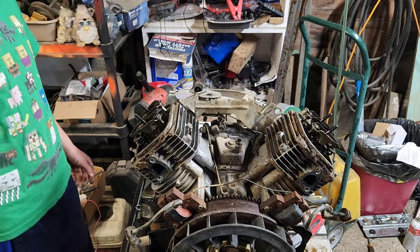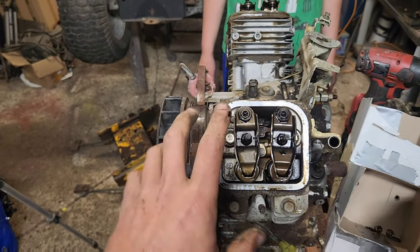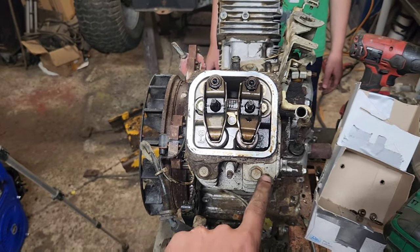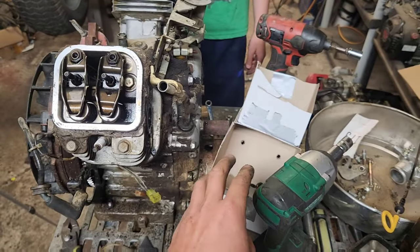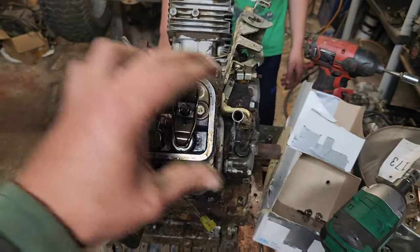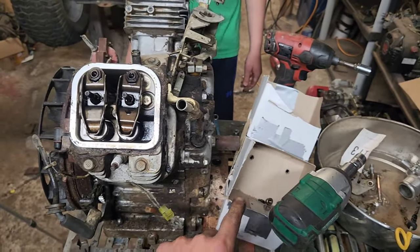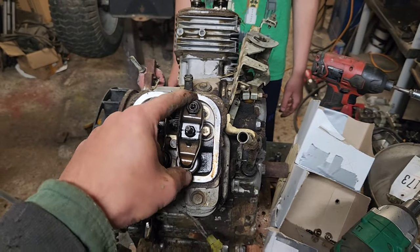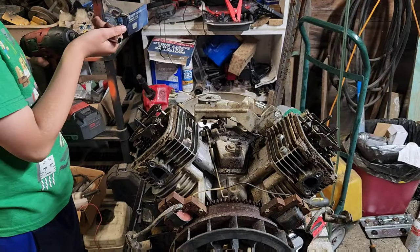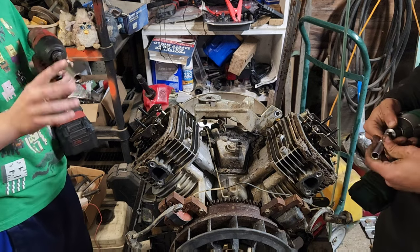Now, looking at this, it looks like the head studs. It looks as if you have to take the rocker studs out first. Alright, first thing we're going to do is take that spark plug out because we need it out while we're cleaning the head and it's easier to do while it's on the engine. As you can see, those head bolts are underneath the rockers. So we're going to have to pull those. And this is the reason why John made this box, so that we can pull this rocker assembly and set it on the side of the box that corresponds to the engine. So we've got our flywheel on this side. So therefore this one goes here and this one goes here. And the rods go in the holes corresponding over the top. So that's our next step. Here we go. Alright, we're going to try to do this live. We have the all-elusive 10mm long.